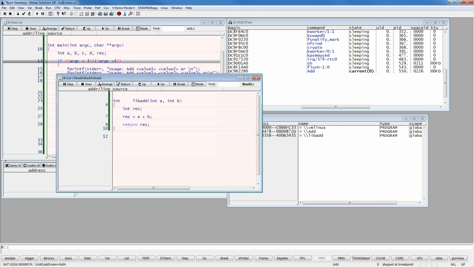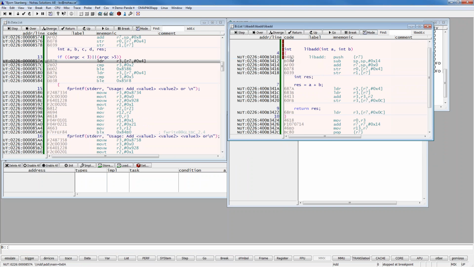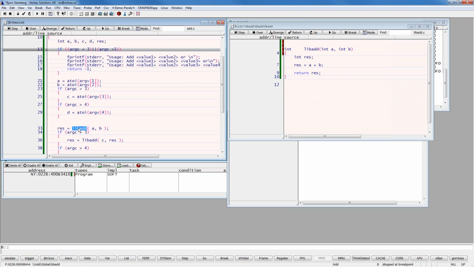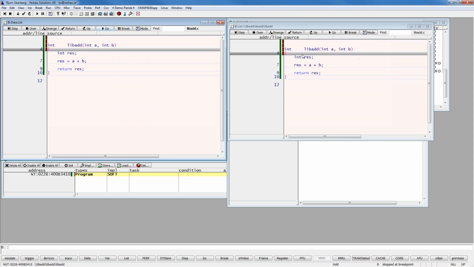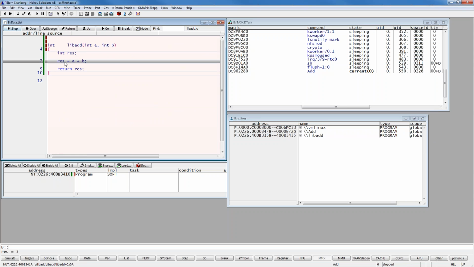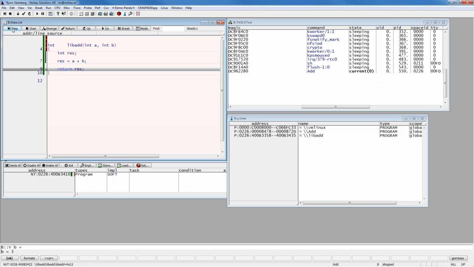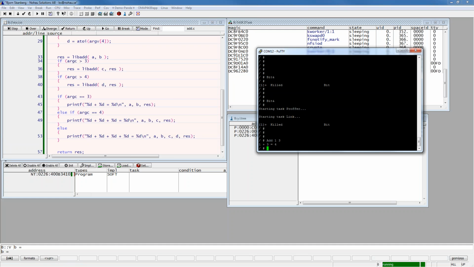So when I click libadd, it will get me to the library. I will put the breakpoint in the beginning, because still if I try to access libadd, it will not find it because it's not yet linked. So when I hit go, I will stop at libadd and I will be able to do debugging of my libadd, so step my library. So A is equal to 1 and B is equal to 3, and then return, and then we will see here that 1 plus 3 equals 4.